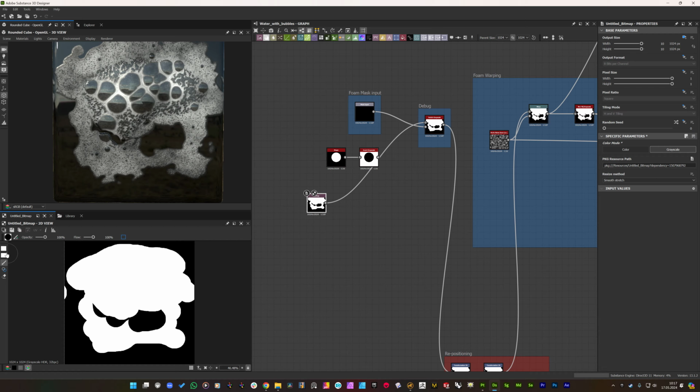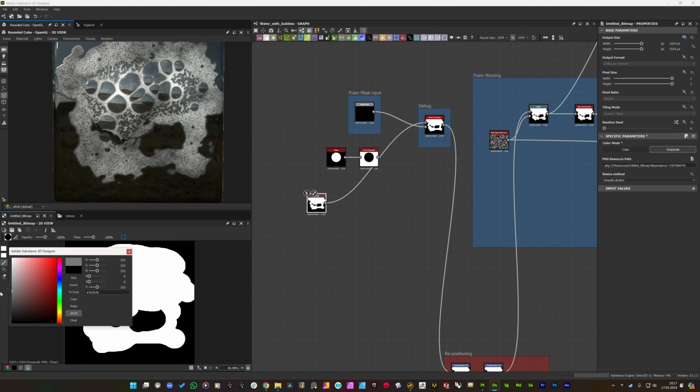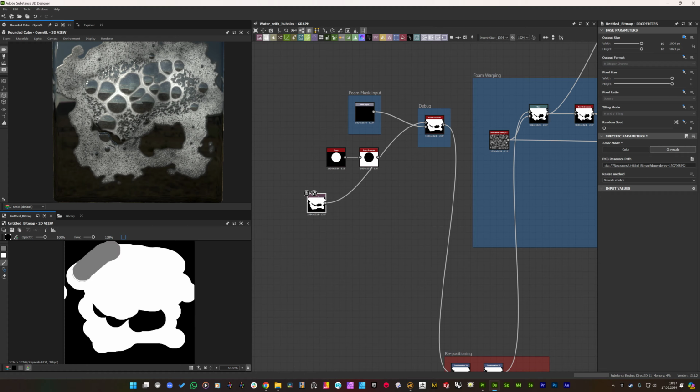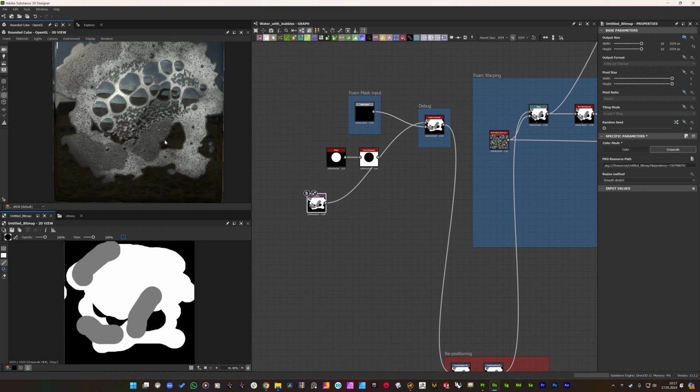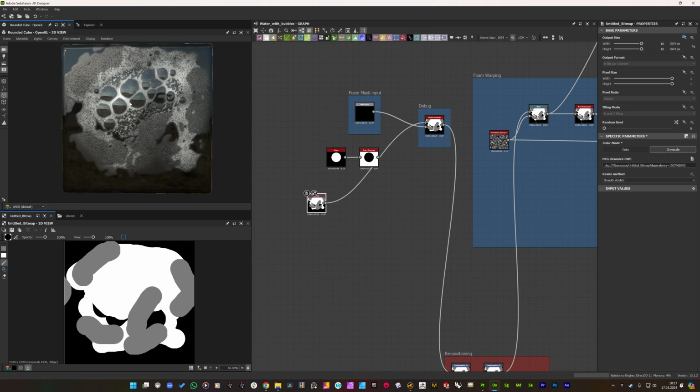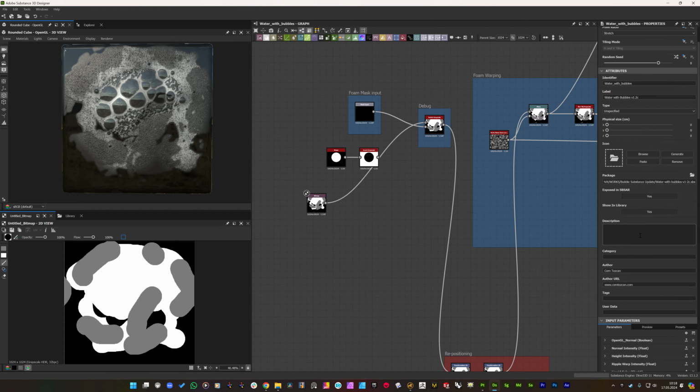You can also paint with gray to get some much nicer variation on the foam, and it gets much tinier if you get a darker mask as an input.